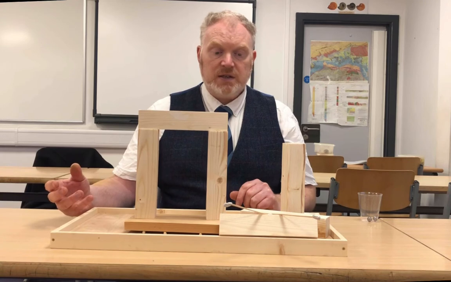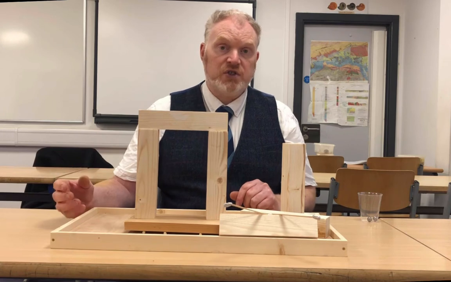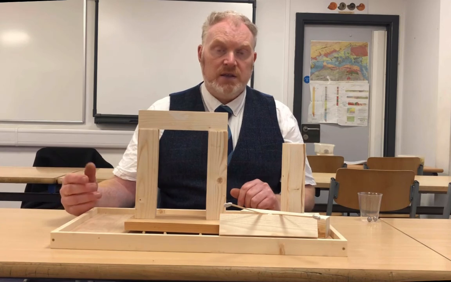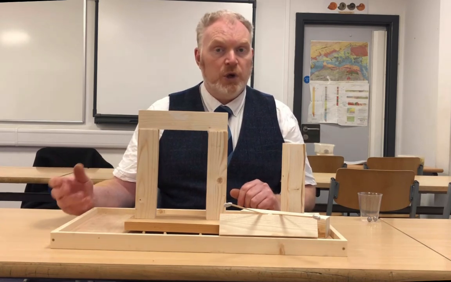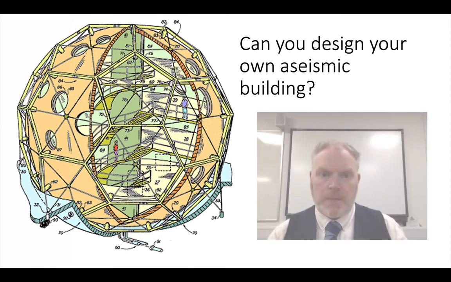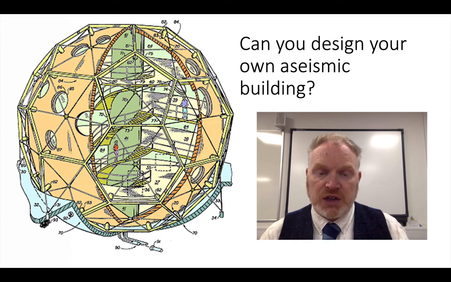But with all of these things, engineers always have to consider the cost as well as the risk. Which of these methods do you think is the most effective? And which one of these do you think is the most cost effective? So, having seen these different techniques, which do you think are the most effective? Which do you think would provide the most protection? Which do you think would be most cost effective for a building you're creating?